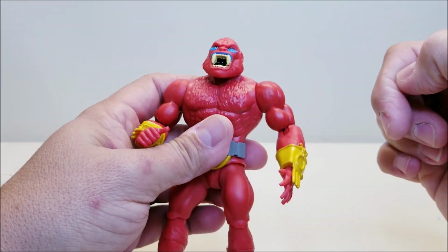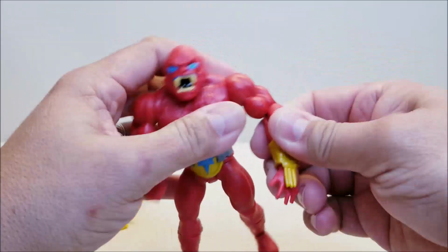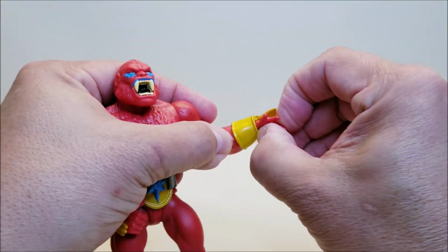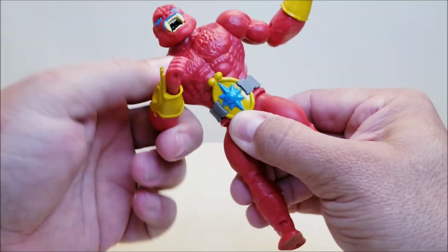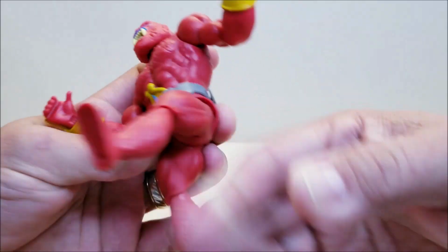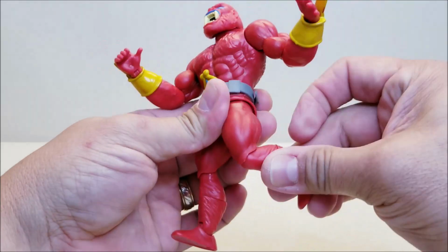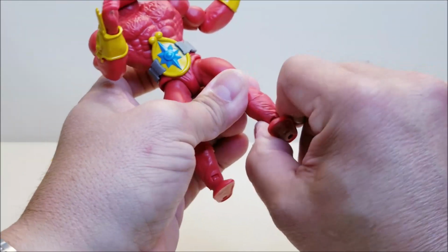You got the universal pins for the shoulders, so you got in and out, forward, backwards, all the way around. On the elbows, bend and rotate all the way around. And on the wrists, bend and rotate all the way around. You got a rotation at the waist. The legs can go forward about that far, back that far, in and out, rotate, bend at the knee, rotation at the knee, rotation midway on the calf right there.